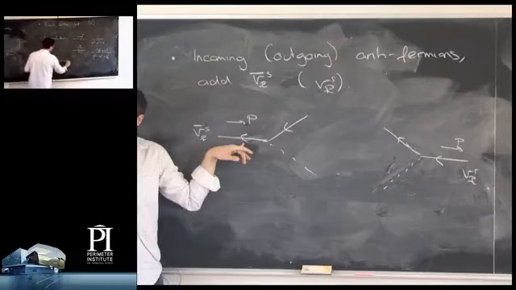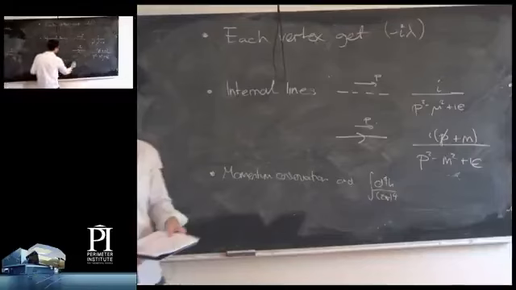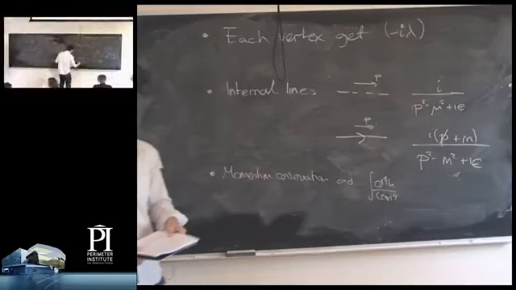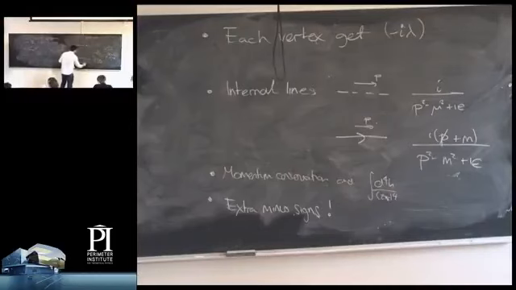Then there's the other kind of rules that we always have. You impose momentum conservation at each vertex, and you're going to integrate over any unresolved momenta, so momenta running in loops. And finally, there's a whole bunch of extra minus signs that arise. These extra minus signs arise basically because if you're inside time-ordered products or normal-ordered products, everything that you thought commuted actually anti-commutes, and you pick up lots of minus signs.